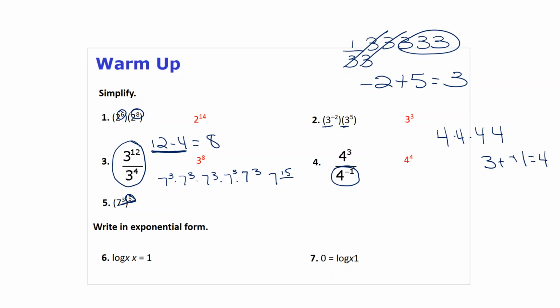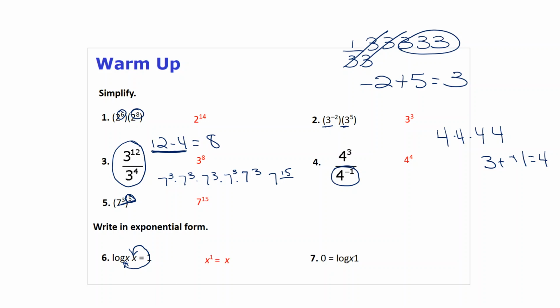Again, all of these rules that we know with our exponents are going to be true with our logarithms also. So here we have 7 to the 15th power. Then just a quick review from yesterday. This log base x should be written down a little bit lower. If we want to write that in exponential form, we're going to say x to the 1st power equals x. So that's going to look like this.